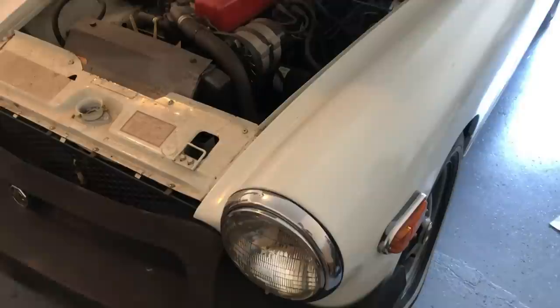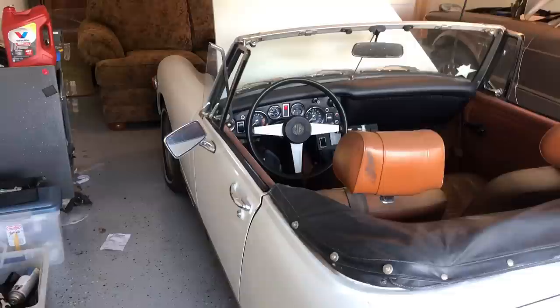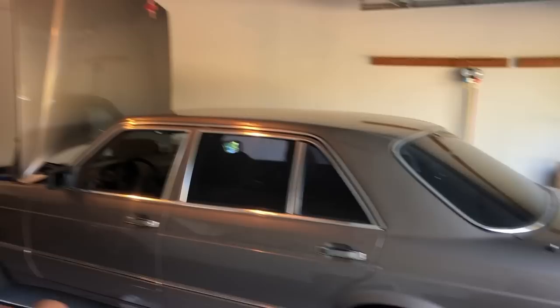But anyway, this is it. This is the 1976 MG Midget that I used to drive on the Naples beaches when I used to live in Naples, Florida. Love, love, love this car. Added the luggage rack on the back, and she is just as fun as can be. You think I should do some videos on this? You think so? All right, let me know. And we can do it. Maybe we'll just change the fluids on this. We'll make a whole video about changing the fluids. More videos on that car coming as well. But I just love her. Those lines, just so presidential. Not like the presidential debate, because that was a cluster. But it's just so very presidential.